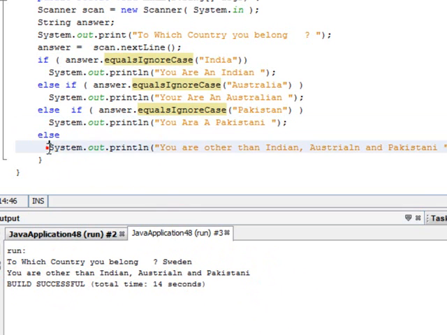So the fourth message, because none of the previous conditions are true, it executes the statement that we put in the else part of the if-else if statements. So that's how strings may be used along with the if-else if condition.